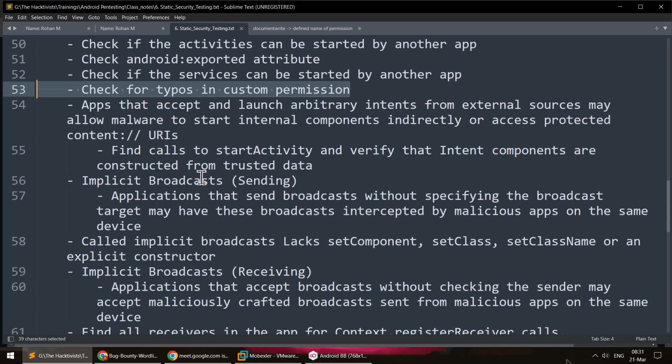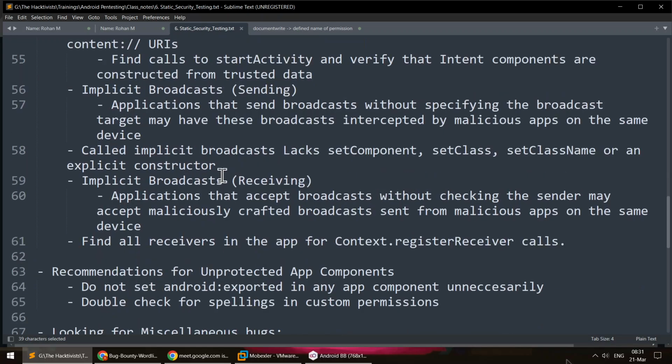Apart from that, you should be testing all of the content providers, to see if they can be used. If you have got broadcast receivers that are sending out messages, see if they are implicit or explicit. We have discussed implicit and explicit intents.